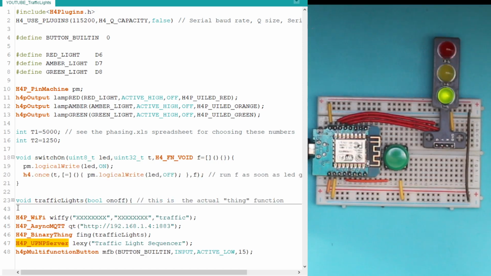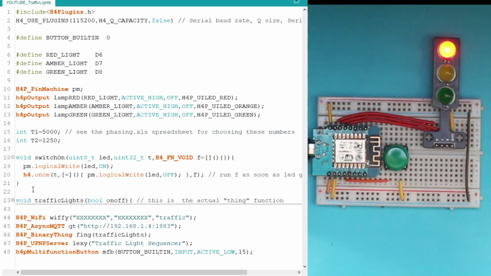It's a sub function called by the main traffic light function. Basically it switches an LED on, and then after a certain period of time it runs a function to switch it off, and then once that off function has occurred it then runs something else. So it chains in another function, and that's the kind of fundamental thing.